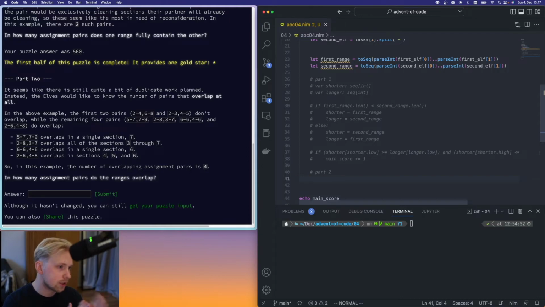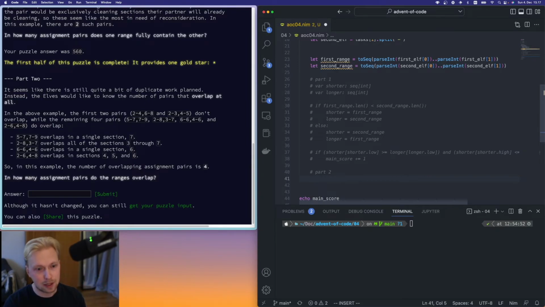Okay, so the second part seems pretty straightforward. In this case, we don't want to check if one of the ranges is fully contained within the other one. We just want to check if there's any overlap at all. So this should be pretty straightforward, and if you can remember from yesterday, this is exactly what we did yesterday, more or less.